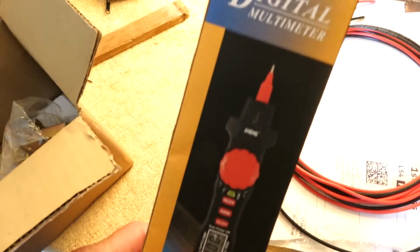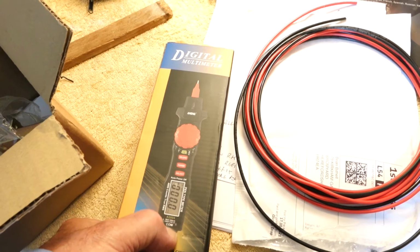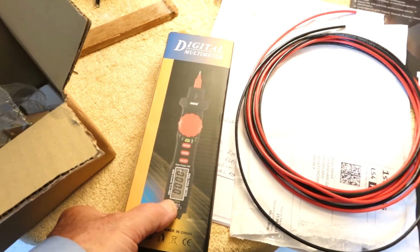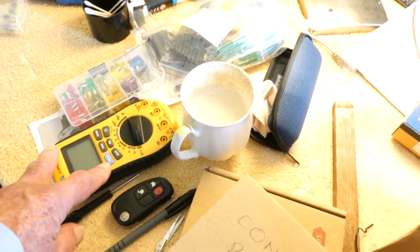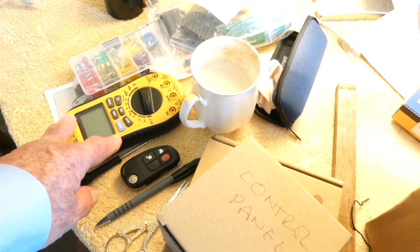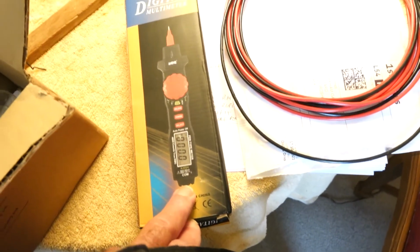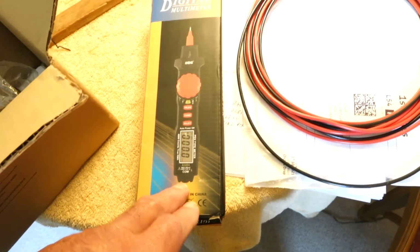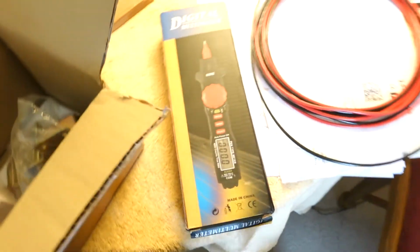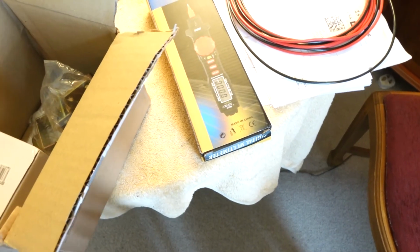The multimeter came, and it's interesting because it arrived and the cable that plugs into here was no good. So I looked at my old cable that I got with this multimeter that I was throwing away, and it's interesting because I chopped one of them off and the other one I didn't chop off, and the one that I didn't chop off was red. So now I have a red end, and this one fits in here, so I've got a red here, and now I put it on a battery, and it doesn't really matter, it doesn't mind which way round you connect it, it just shows the voltage correctly. So that's convenient, I suppose. It's a fairly flimsy device, but what do you expect for that kind of price?